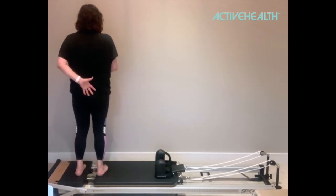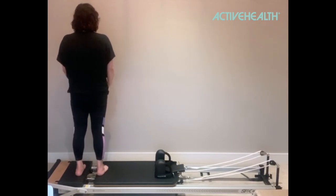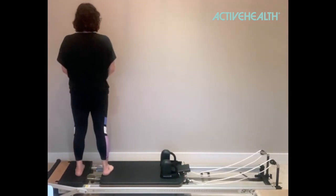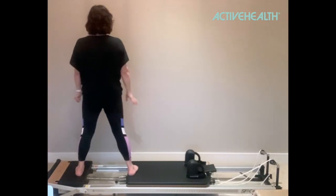I don't want you to really flatten your back, I just want you to engage those abdominals to send the tailbone down, the pubic bone up just a little bit. And from there, we inhale, press out, making sure that we don't stick the bum back behind us. And exhale, pull up and in. Inhale, reach. Exhale, squeeze it in.